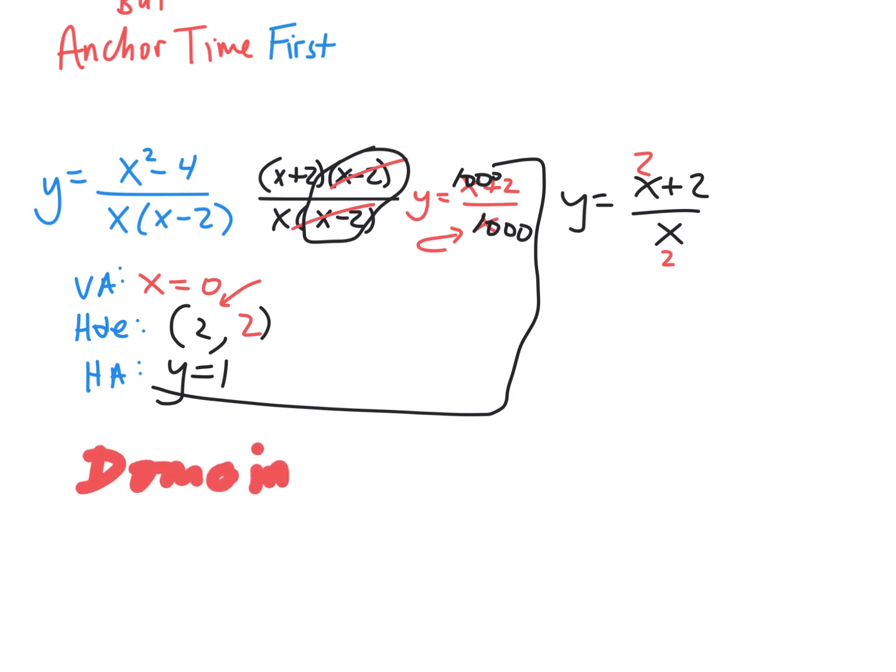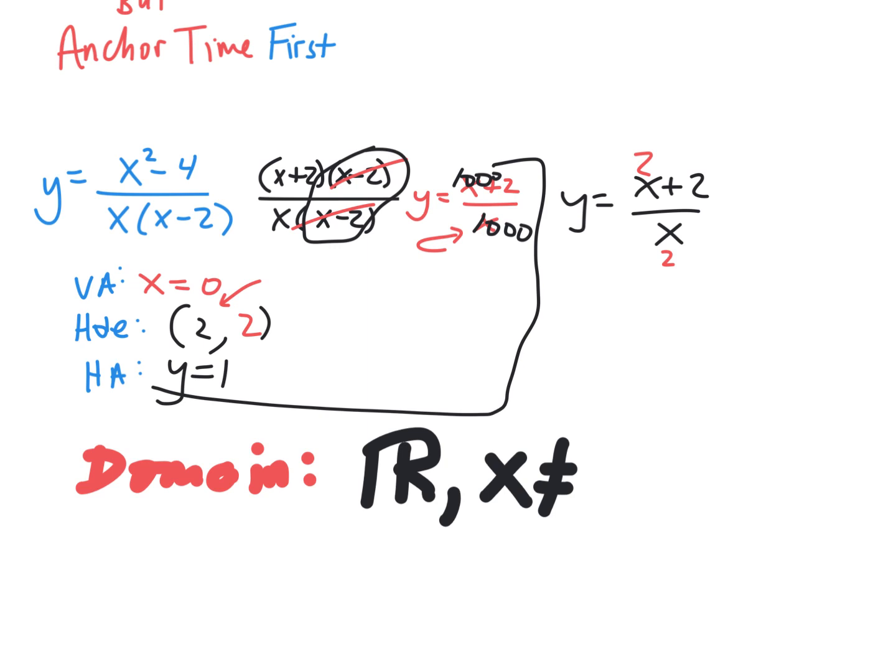And last but not least, we haven't talked about this in a long time, the domain. Domain is what you can safely feed that function. X values that would work. If all you say is what doesn't work, that's not useful. You got to say all real numbers like this, and then include what doesn't work. All real numbers except x cannot be.